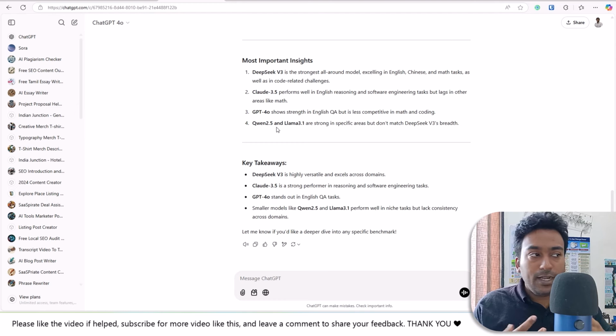I personally feel Claude is better for writing and coding. GPT-4 is very good at English and reasoning, but I want DeepSeek to make that even better. I personally want to see it do better because it is open source. We can keep on getting improvements, and it is going to reduce all the AI prices and make them very affordable for us. So those are the important points.